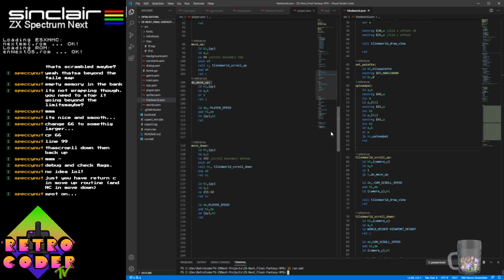Where was I? Here, unfortunately, that means it's a real pain. Well, no, it's not, because we don't actually need to worry about the high byte. Should not have made that. I should have just made it a byte.